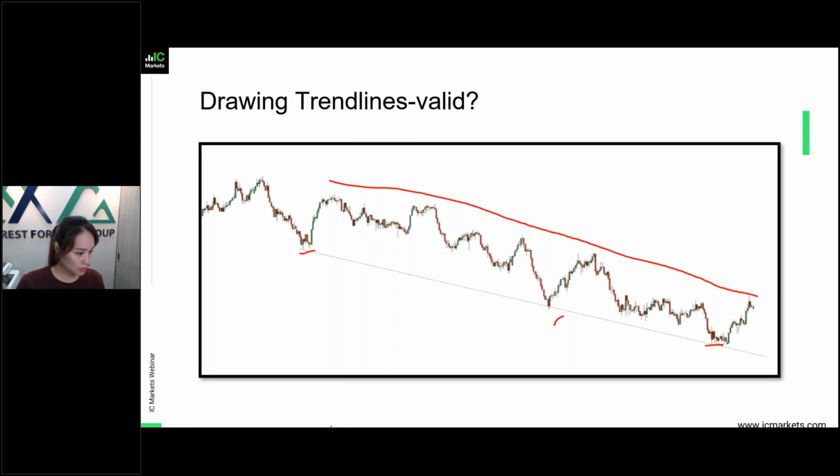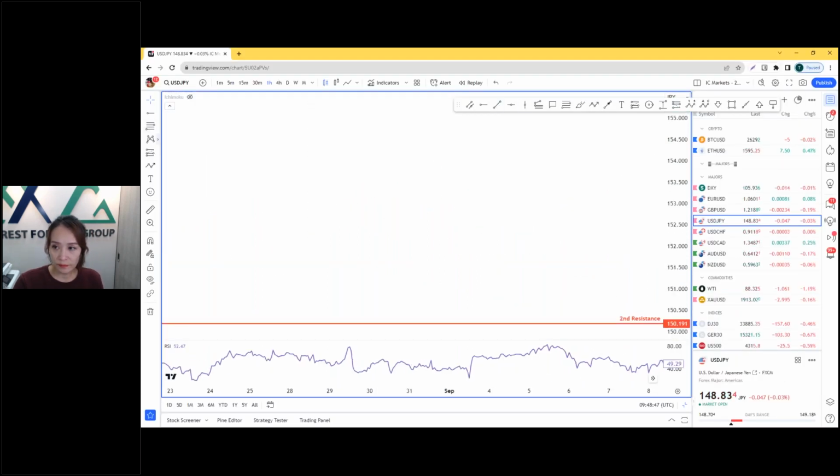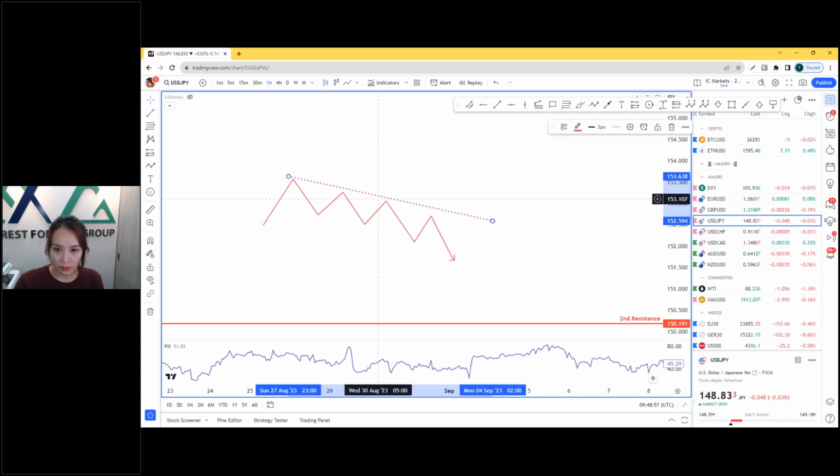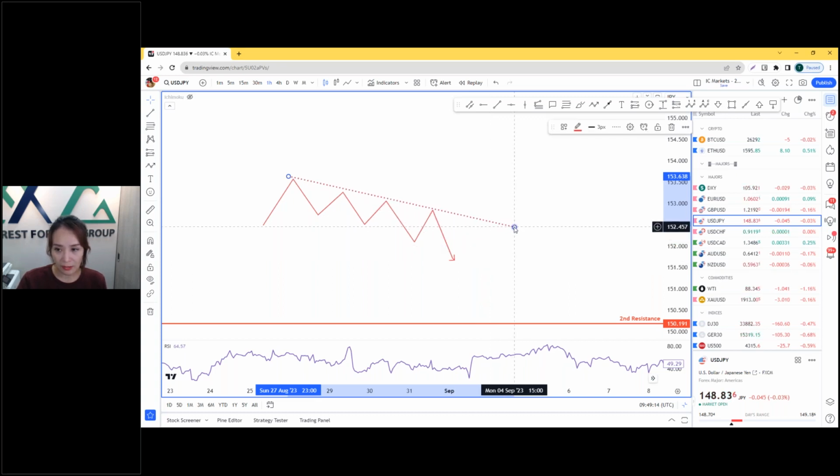Okay, let's look at the chart here. When you draw the trend line, this is, you know, that price makes a lower low, lower high, right? Price on downtrend. You need to draw from the top of the price, right? Because when the price comes here, you act like the roof, right? When the price tries to push up, you try to push the price down like that. Okay, you get what I mean? It's not like, you know, you draw it like that.